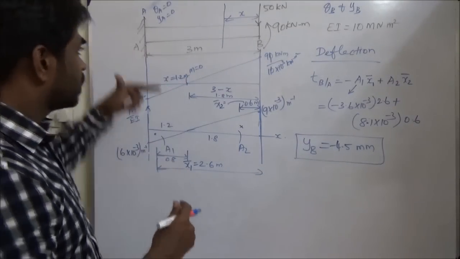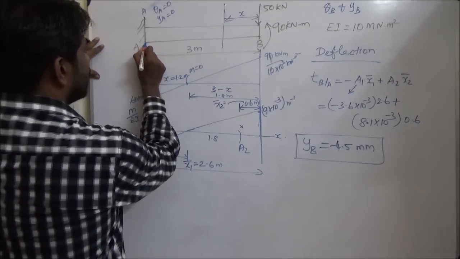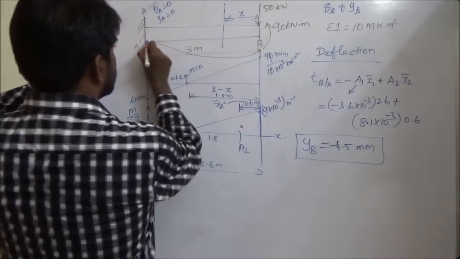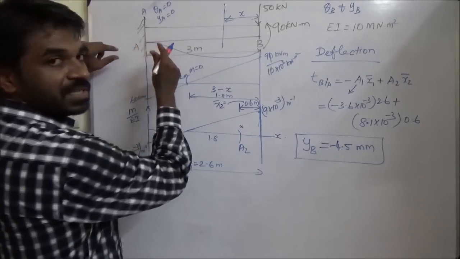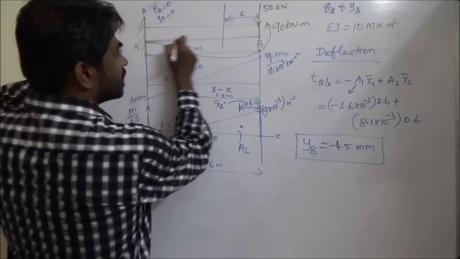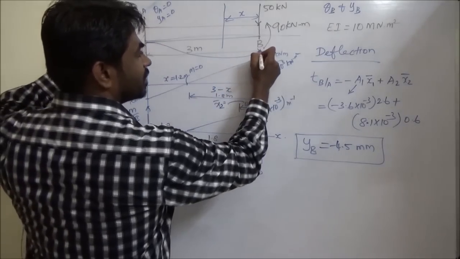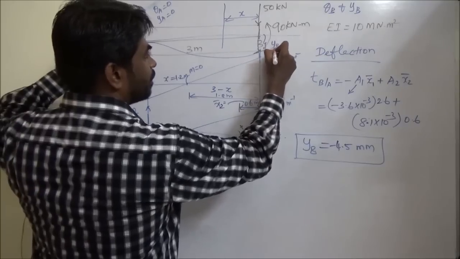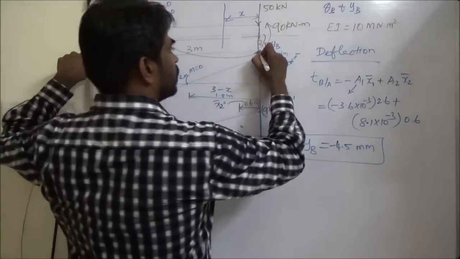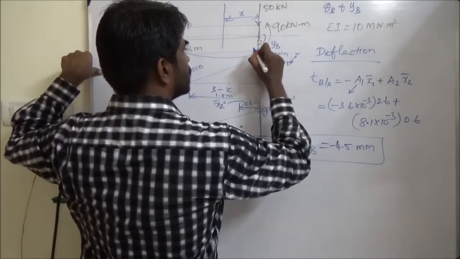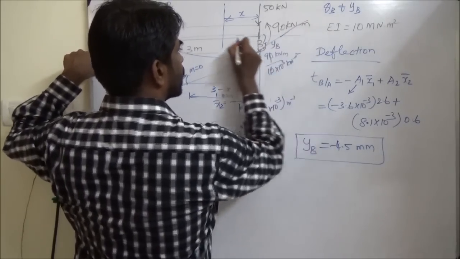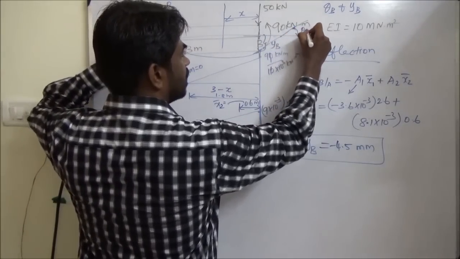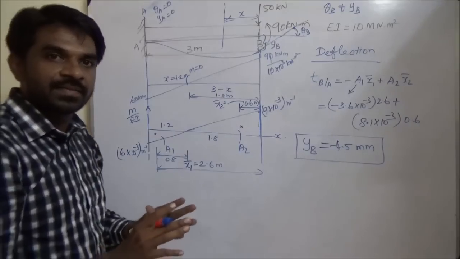Okay, so how is it behaving? Because at this location the tangential deviation is a straight line. Okay, so at this location this is the tangent, so this becomes your YB. For slope, if you take this slope and here there is no slope, so this becomes your theta B. Is this fine? Thank you.